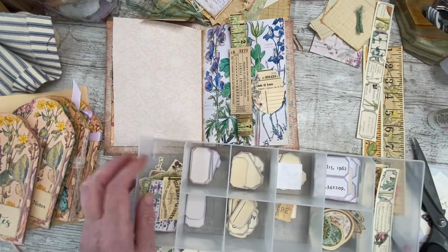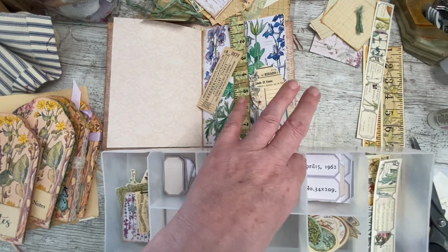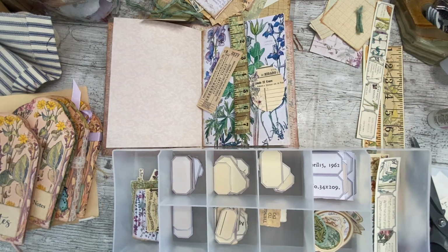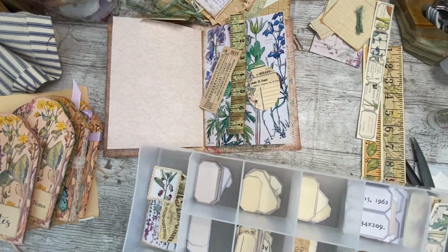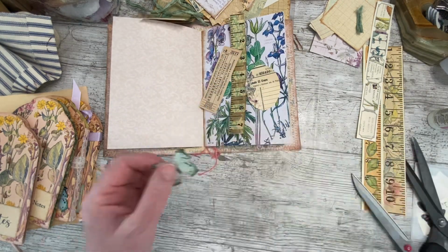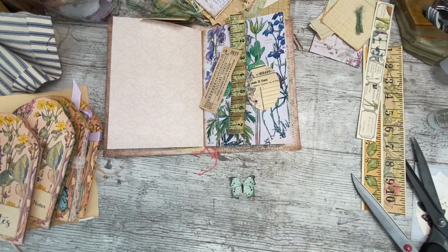Is that it for in there? Yeah, I've got all the tickets. I'm going labels. I'm going to put quite a few labels. Where have you come from? And butterflies. Oh yeah, do I want a butterfly? Let's get a butterfly out. Okay.